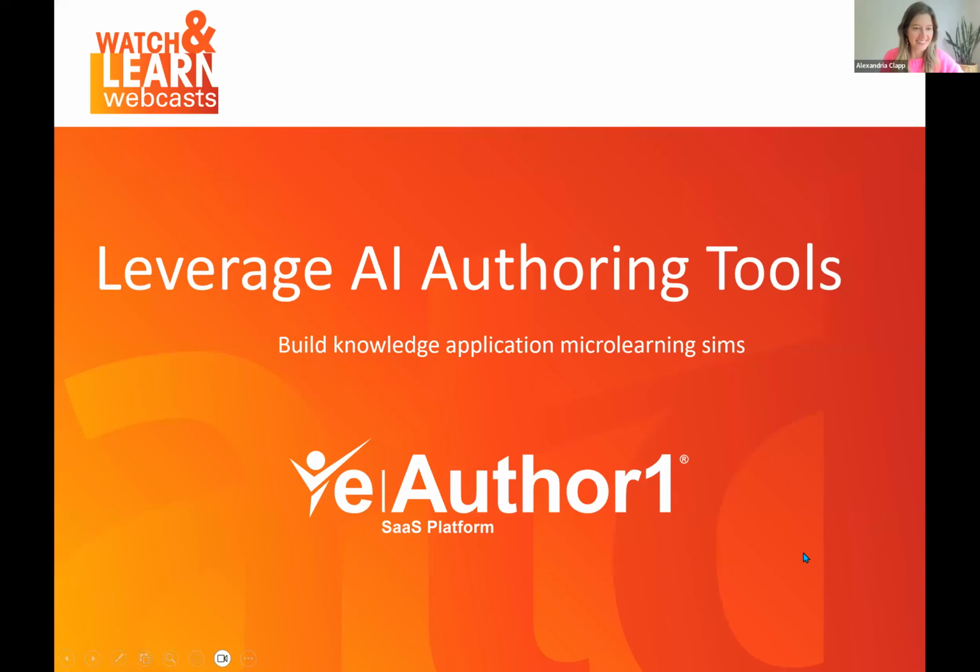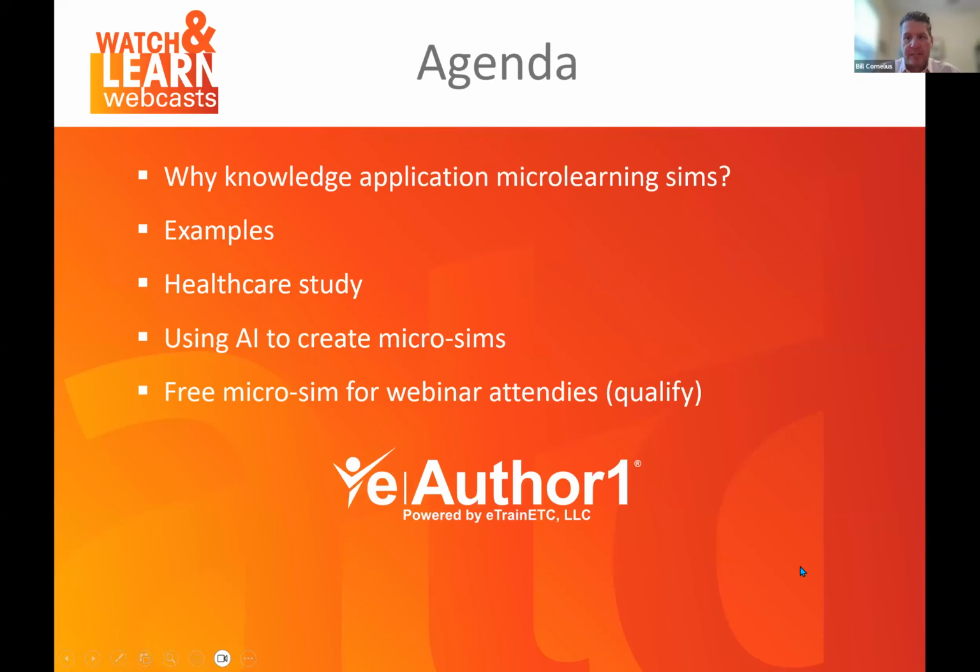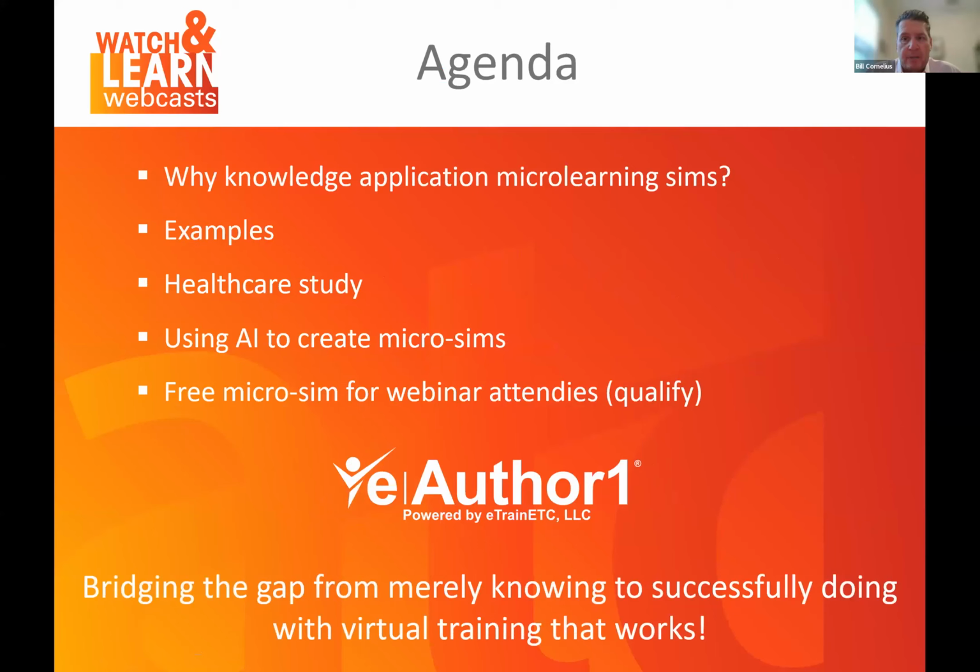All right, welcome everybody, and thank you so much for taking a few minutes to learn a little bit about our capabilities and our platform. Our goal today is to talk about how we can bridge the gap from merely knowing to actually successfully doing through virtual learning that works. We're going to highlight what microlearning is and micro sims as it relates to eTrain and our platform.